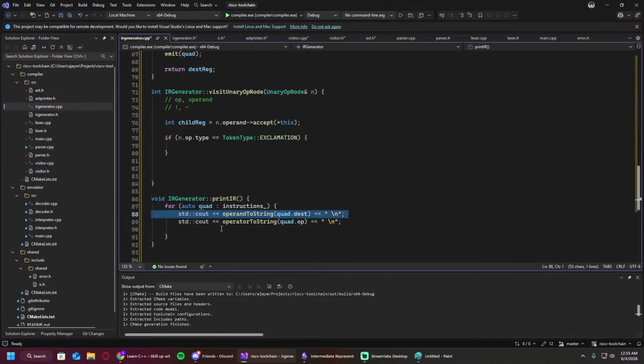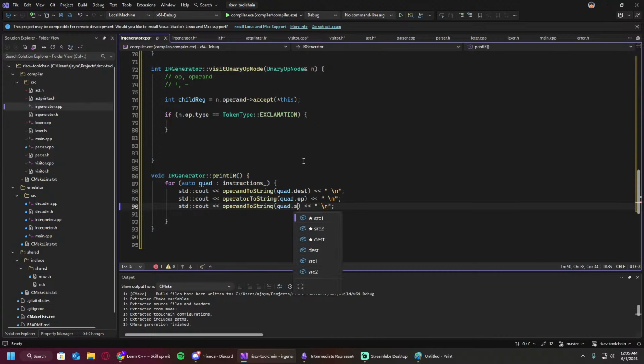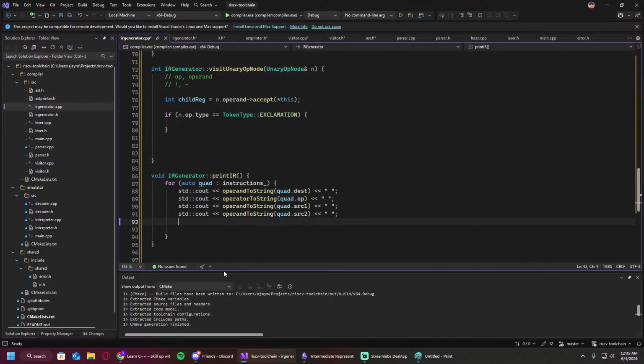Then we also do want our values. So let's say, what do we call them? Source 1, source 2. Well, actually, wait, we don't want a new line. What am I thinking? We want them all on the same line so we can see properly. Okay, I think that should be it for a generic test. I hope this works, because I know last time I had some difficulties with testing.